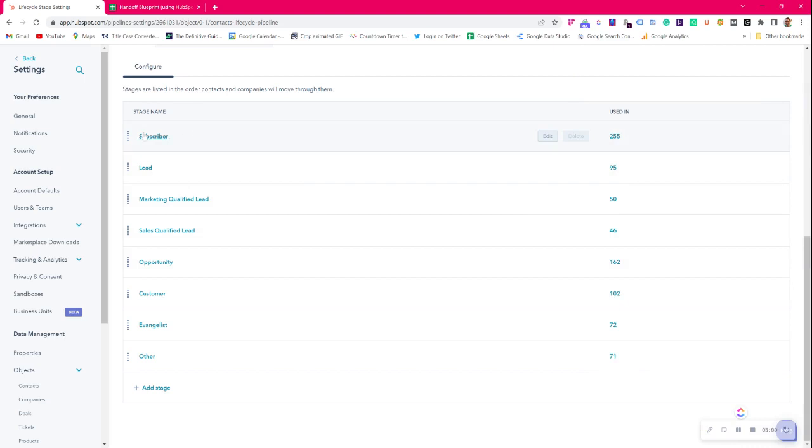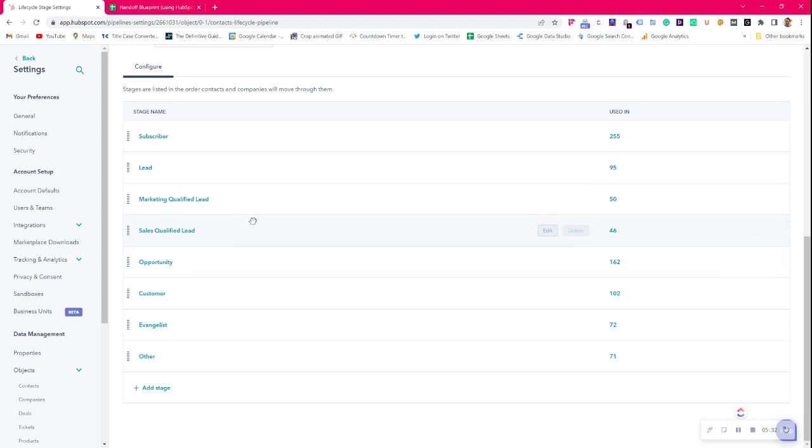We've always wanted to add a stage before subscriber because most of the instances that we deal with have contacts in the CRM that really haven't taken any sort of activity. It'd be great just to label them as contacts or prospects or whatever makes sense based on how your sales process runs. Another one that could be really useful to a lot of people is to add in a stage before that sales qualified lead or opportunity.